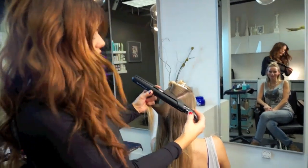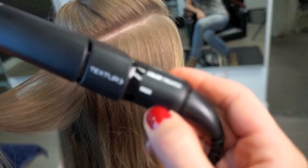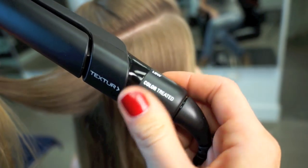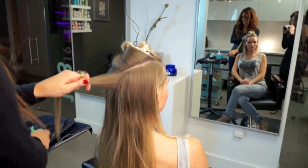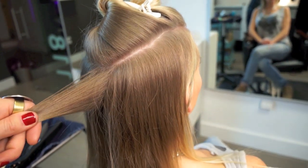Look, this is what's so cool about this iron. You turn it on like this and it gives you options: low, color treated, or high. So if you have really delicate hair, you would put it on low. Sam gives you options. Okay, you're going to take your suction. You're going to spray both sides with the heat protector.